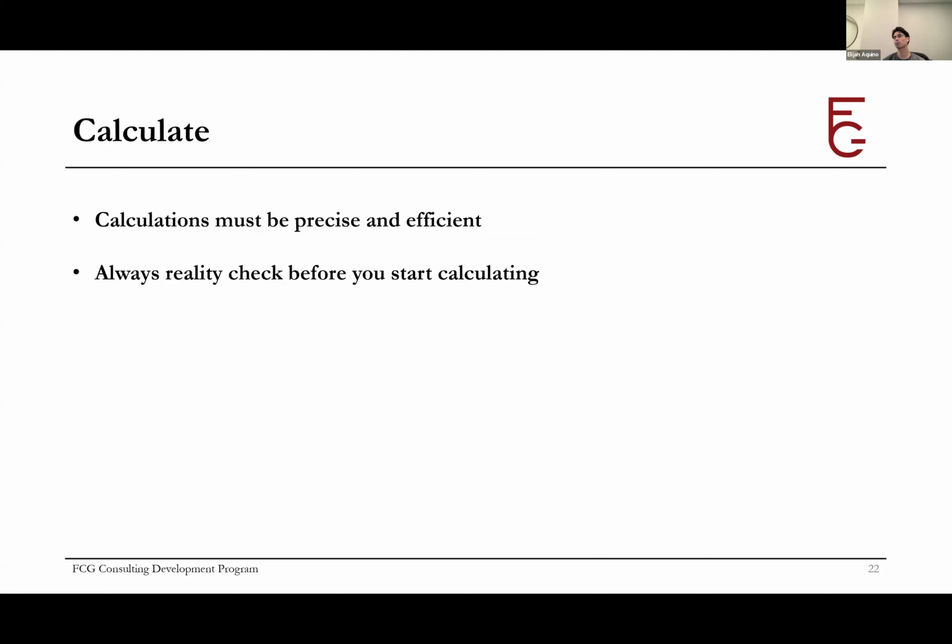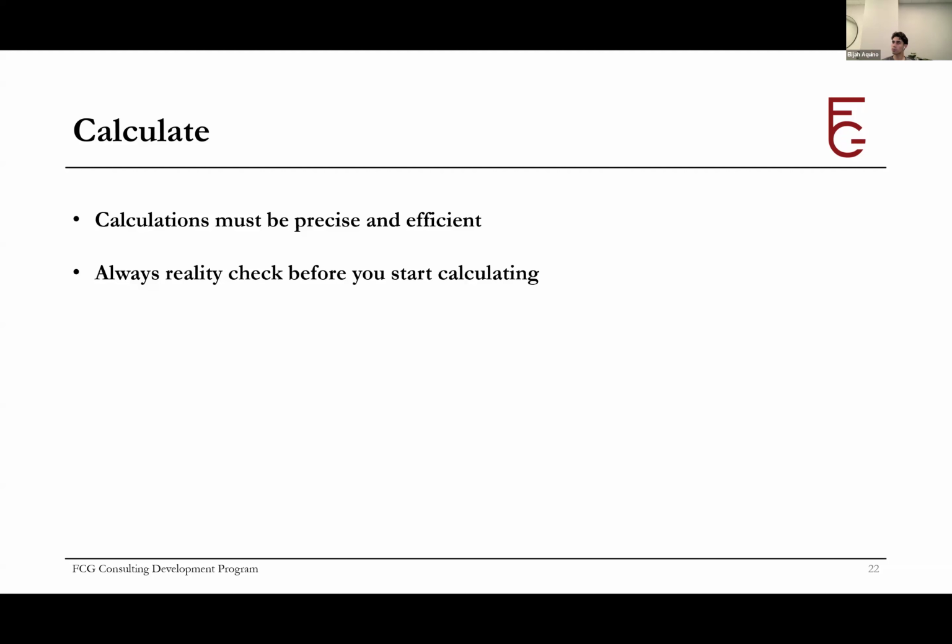When I say precise, what I mean is if you make a mistake, fix it, right? Don't try to hide it. Don't try to just keep going. If you see a mistake and you've made a mistake, fix it. I'd rather you make the mistake and be clear about it than slide past it, and at the end we have some huge mistake that could have been fixed 15 minutes ago, after we've applied all of our calculations. So try to fix any mistakes that you have.